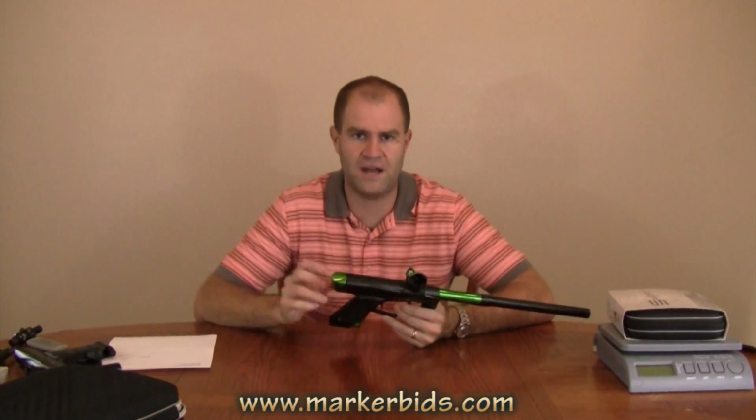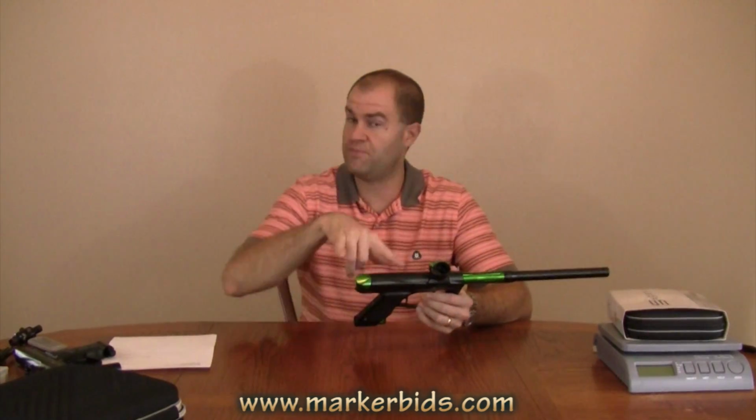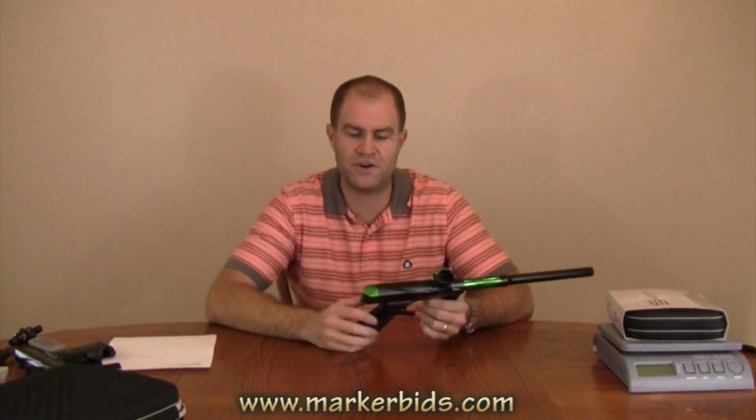I will tell you this, and it almost goes without saying: when you start getting into these macro lineless guns, there's no macro line here, so you obviously want to be looking at a lower pressure regulator. You don't want to be putting the same amount of pressure you put into a Tippmann into these. The reason why is the air travels up through the grip frame. The grip frame is removable, and just like the Lux and many of the other macro lineless guns, like the G6R, the air is running up through the inside through a series of air transfer tubes and little sealing O-rings. You put too much pressure in there, you're going to shred those O-rings.